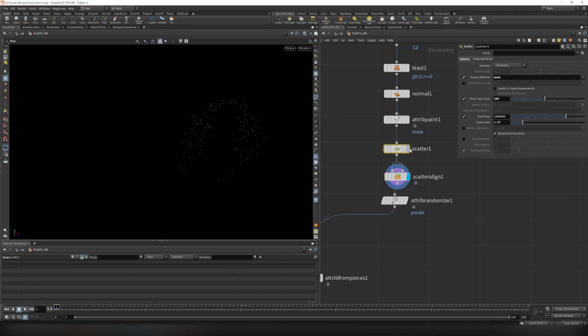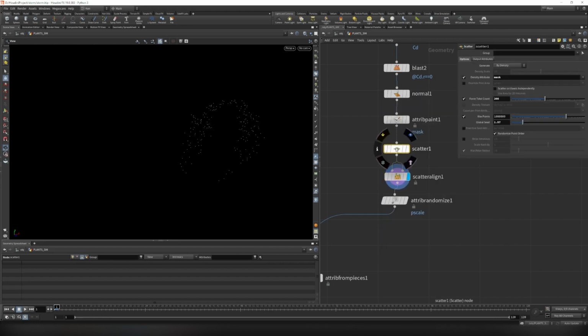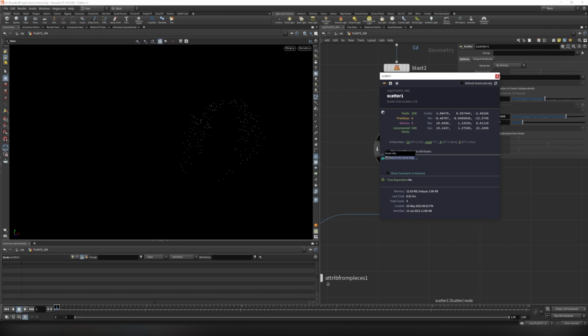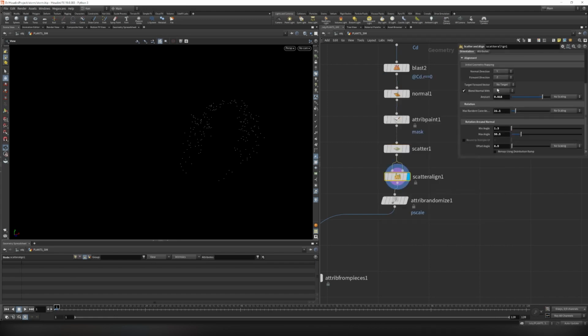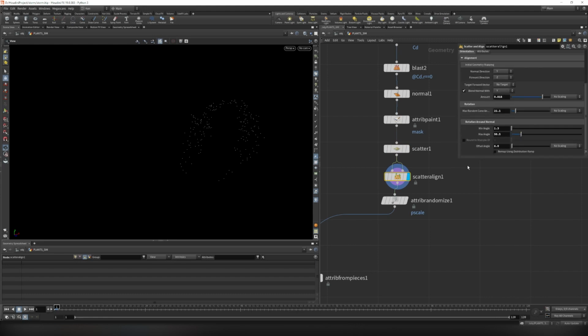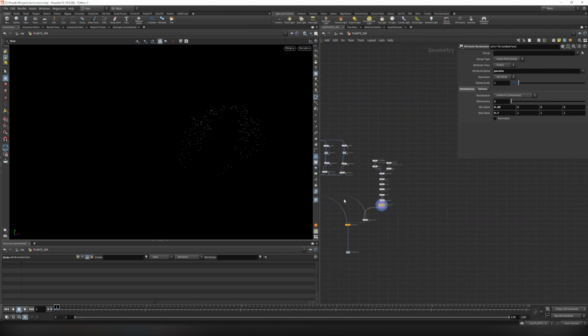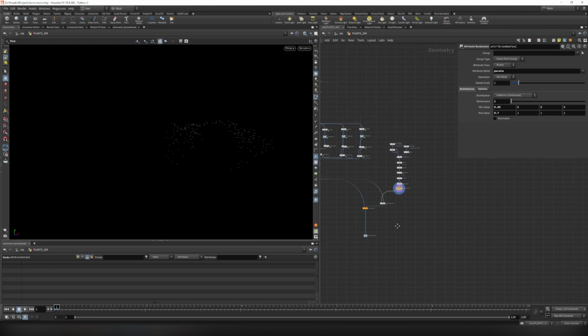They're using our scatter points, but they're adding this orient attribute on it. Before they didn't have these attributes, now they have. And we just make sure we have these so we can rotate. Okay. And then we randomize the pscale. So the pscale decides how big our plants are.